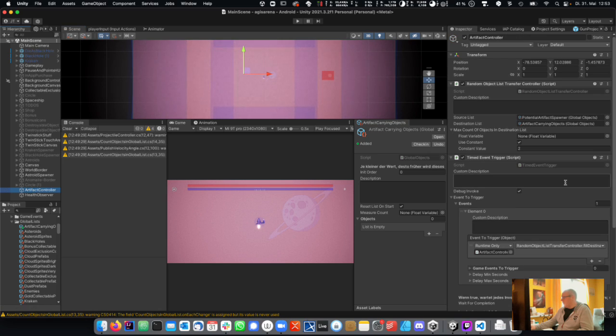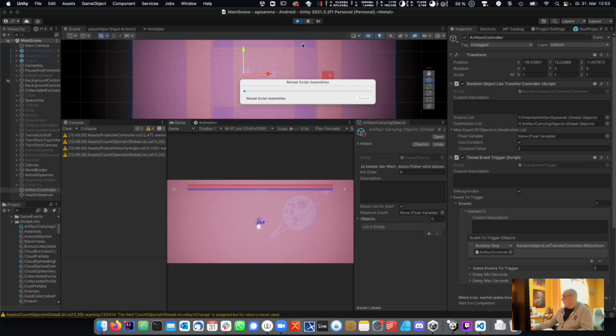And maybe we can try it out, because we have all elements together. We have the artifact controller. This artifact controller chooses every 2 seconds 2 asteroids from all asteroids. In this list are all asteroids. In this list are 2 randomized chosen asteroids. Okay, we can try that out. Maybe it works, maybe not. We will see. So let's wait.